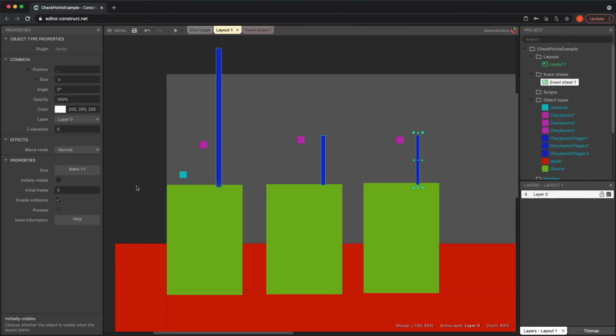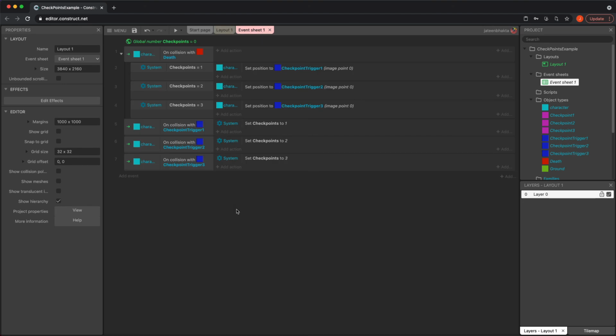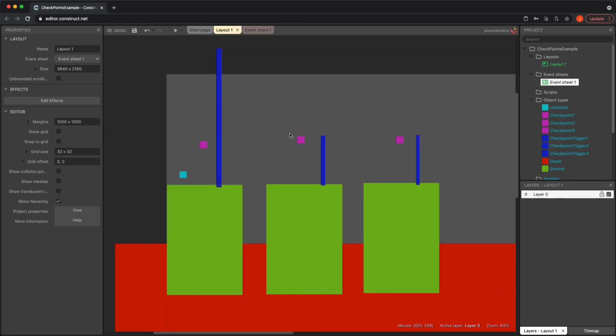So just to review, we took our simple death respawn, but we now added a global variable called checkpoints that keeps track of which checkpoint I am going to respawn at. And we made it where we did a check on 1, 2, 3, and so forth. And that's where I actually respawn. In order for the values to change though, you got to create the triggers. If you don't have the triggers, you're not going to be able to control much of this, okay? So that's how you make checkpoints in a relatively easy way for your platforming game.